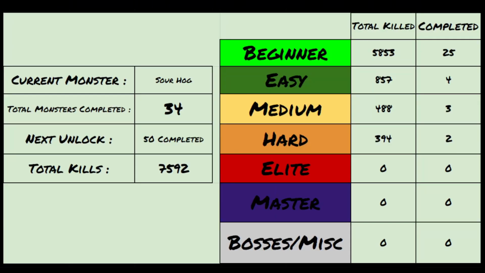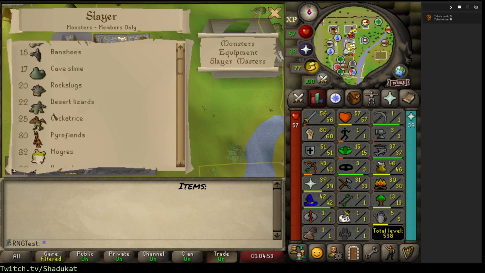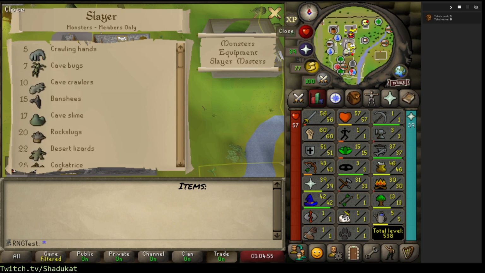Alright, our new monster is the Sour Hog. Now, if you actually look up the Sour Hog on the Slayer thing, there actually is no required level for it, so it's technically not a Slayer monster. I know you start a whole Slayer quest through it and all that stuff, but if you look at the Slayer skill tab, which I'll just switch over to right now, they don't actually show up on this list. So when I say Slayer in the future, it means this list here. They're not on this list, so we're going to kill some Sour Hogs.